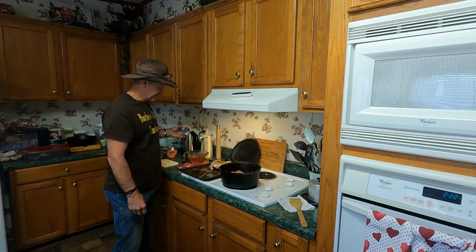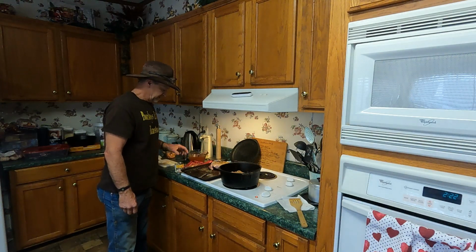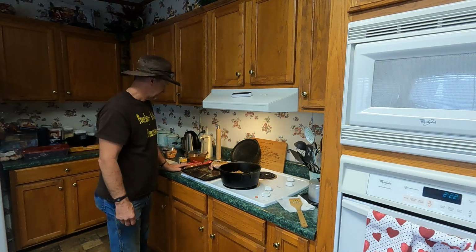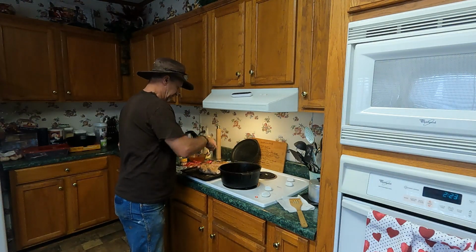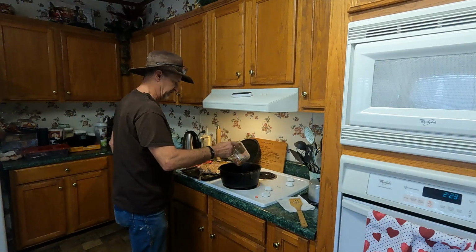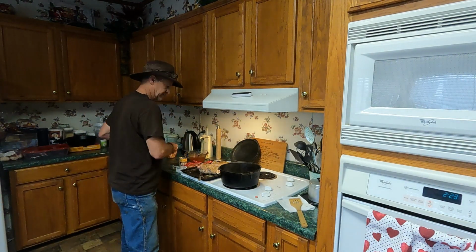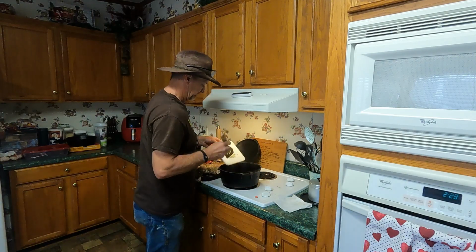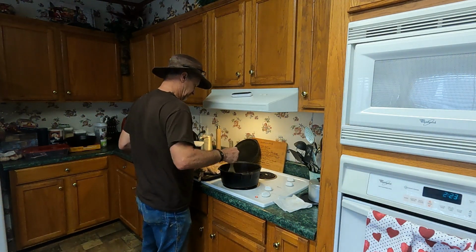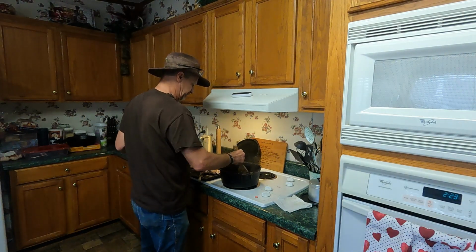And we love mushrooms, so we keep cans of mushrooms to cook with. Alright, now we're going to take that out and we're going to go in with the onions and peppers. The chopped up garlic. Stir that around, brown it up for about a minute.